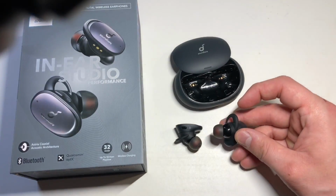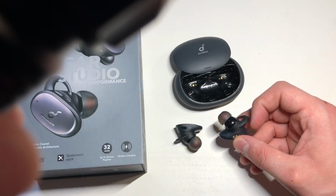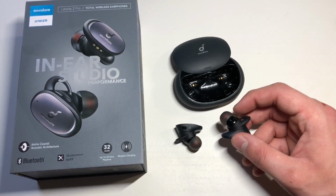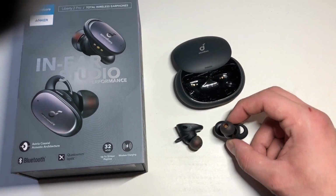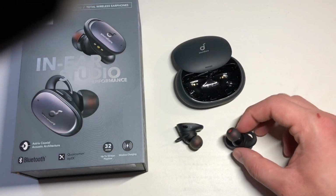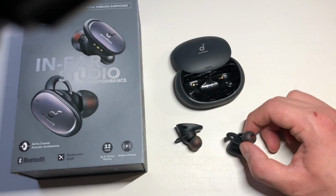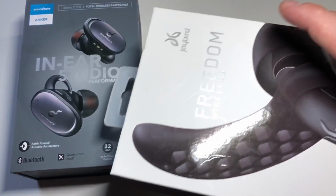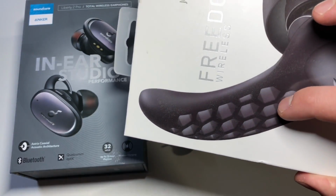Again, you could take them off, and for most home use, you probably could keep them out and it wouldn't be a problem. But for activity, you would definitely like to have these on to help hold them in, because especially with the larger plugs, they really are locked in your ear. And that does sacrifice a little bit of comfort, but everyone's ear is different, so it might not be an issue for you. I do think maybe this type of wing might be a little more comfortable on the ear.